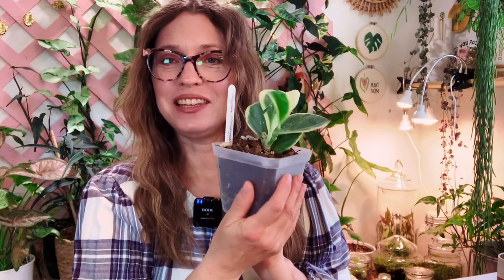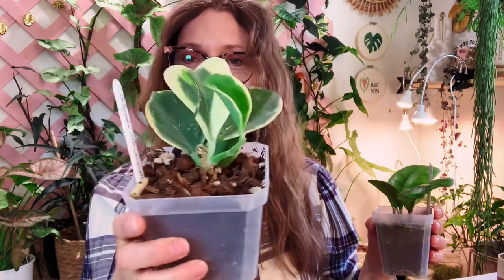And then also I want to find some square shaped cover pots, because I've gotten quite a few square shaped pots. So like, yeah, some newbies here. This is a Hoya Pachyclada Albo Marginata, and this is the Hoya Dakier. So excited about these.